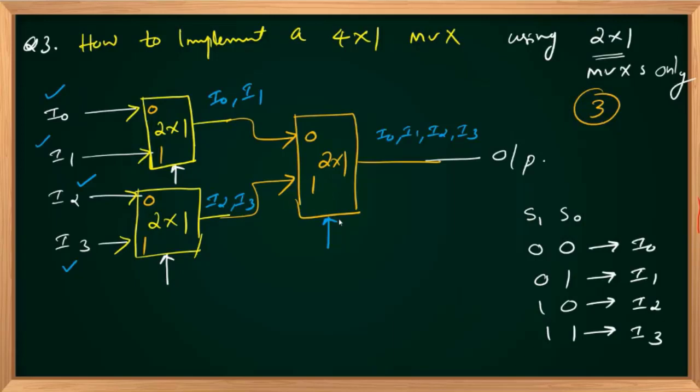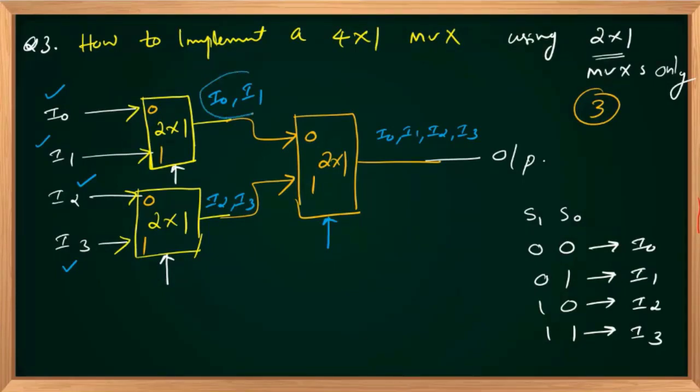We have the diagram in hand. Now we have logically arrived at the diagram, and we know what the truth table of a 4 by 1 mux looks like. Based on the combination set on select lines S1, S0, different inputs will be selected. So which one should I label S1 and which one should I label S0? Okay, right. Different answers are coming. Very good. White S1, blue S1, right? White S0, right? Different answers. White S0 implies blue S1, right? So two different answers. How to rectify this?